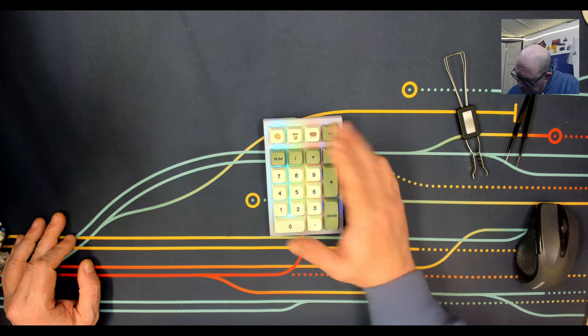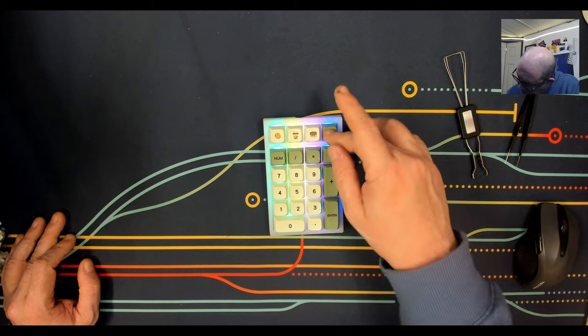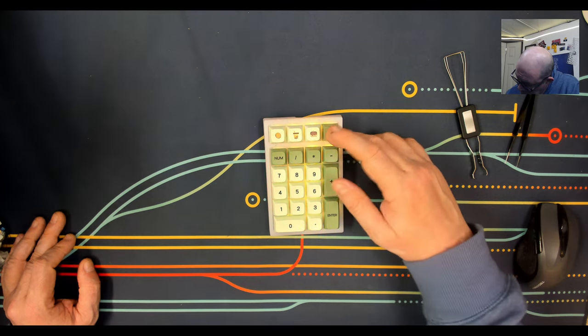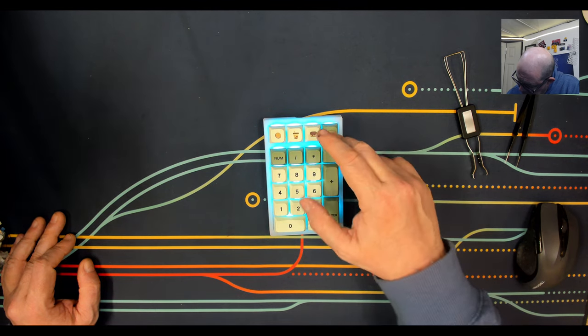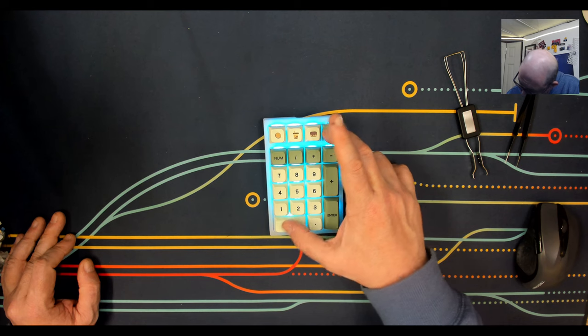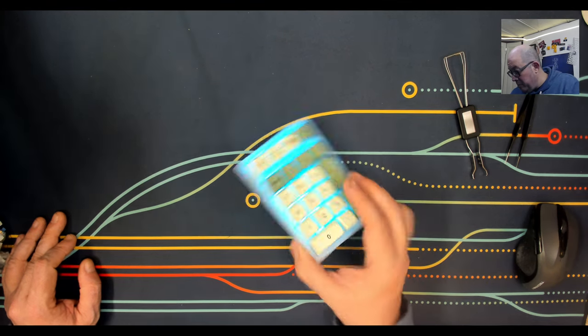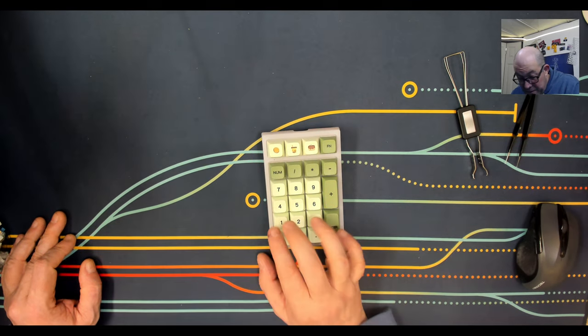So that's the side lights, and plus is this light. 5 is the effects. Oh, that's nice. I don't see much on the side light there, but the RGB effects are fairly good.